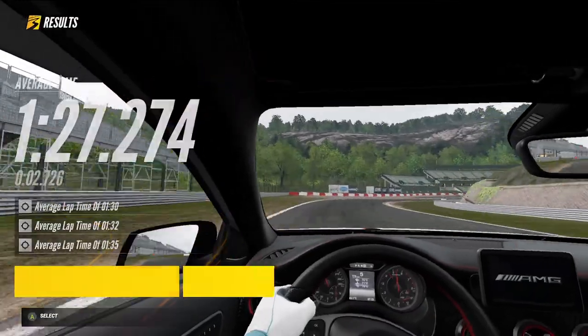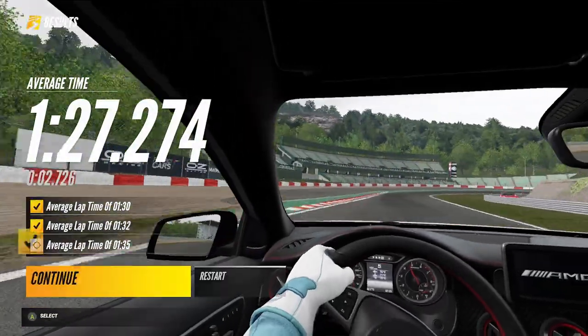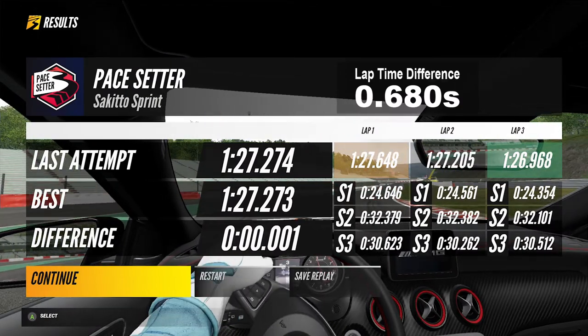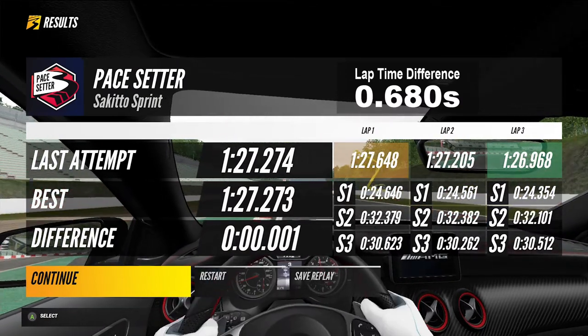My 3-lap average time is 1 minute 27.274 seconds. The difference in between is 0.680 seconds, a little bit too much because the starting speed is too low.